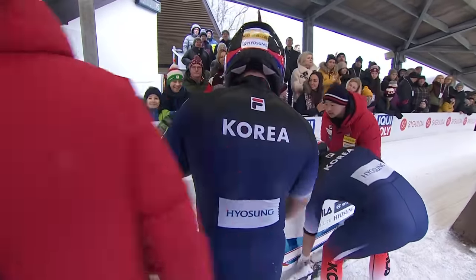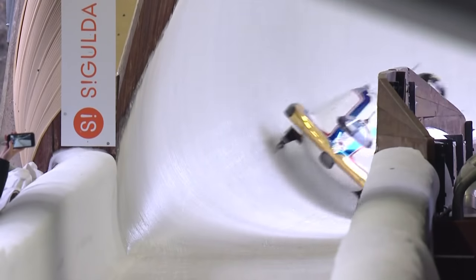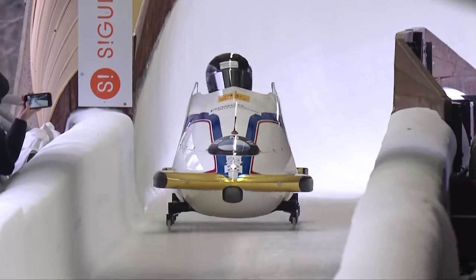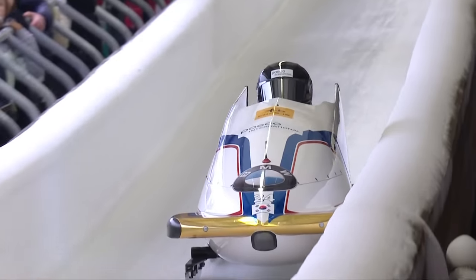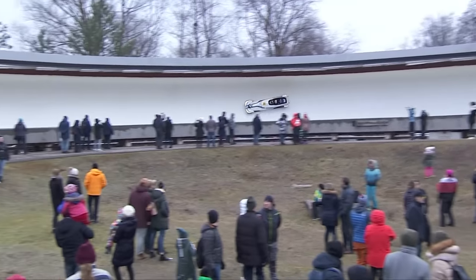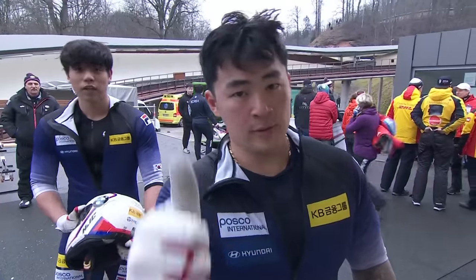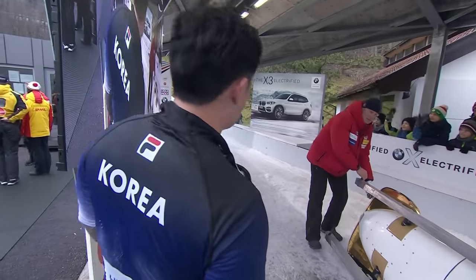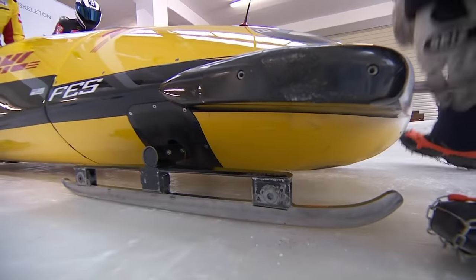Down towards the tail of the field - that straightaway was tough for him because you can tap on the wall but you don't want to be going sideways, it's like stopping a hockey skate, it slows you down. Watch the runner tips - he hauled it off there, drove it straight into the wall. He was late with the steer off 14, slammed into the wall, and then over the brow - watch it break away, diving completely to the wrong side. That sends him straight to the roof. The brakeman there knows you are elevating really fast. That's jet-assisted takeoff into 16. Big pressure and you feel it. Not a great bottom half for Sook Yun-jin.